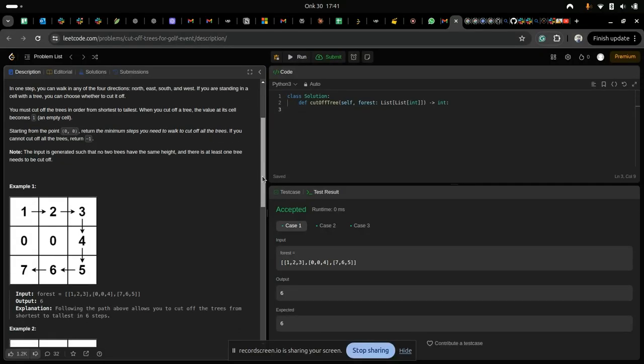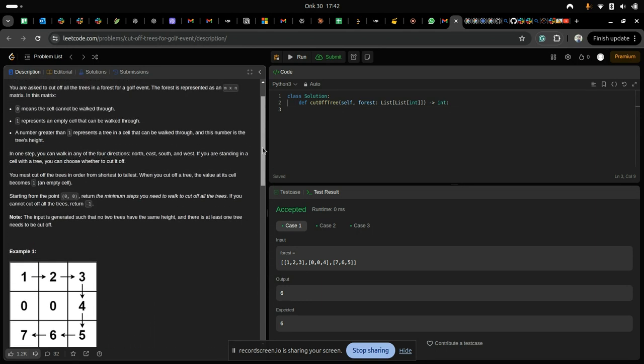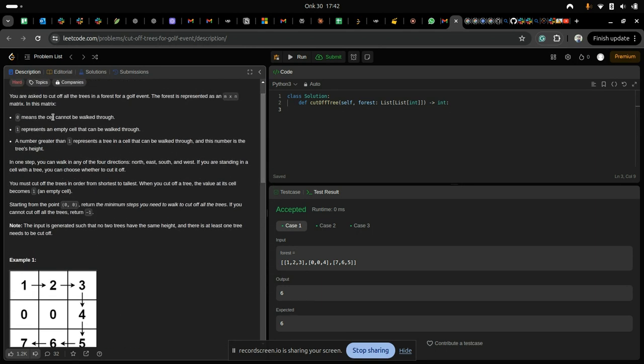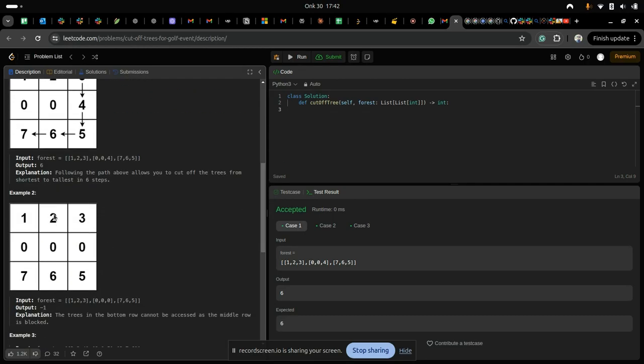Now let's continue. Example 2, we have 1, 2, 3. Then we have 0, 0, 0, 7, 6, 5. So from the description again, we were told 0 means the cell cannot be walked through. So that means we cannot walk through this cell here. Even though we can cut 2, 3, we are not able to walk through this.